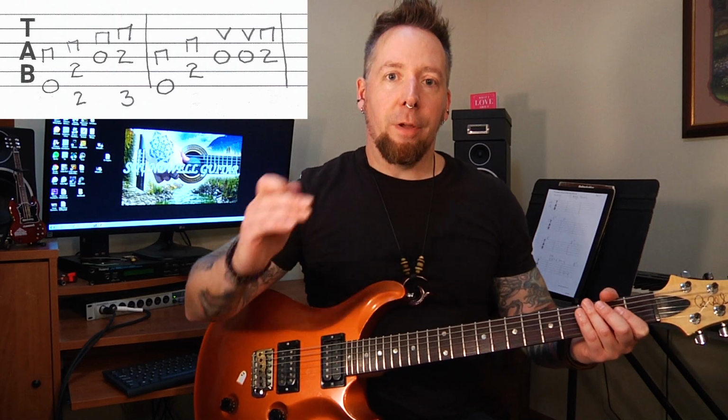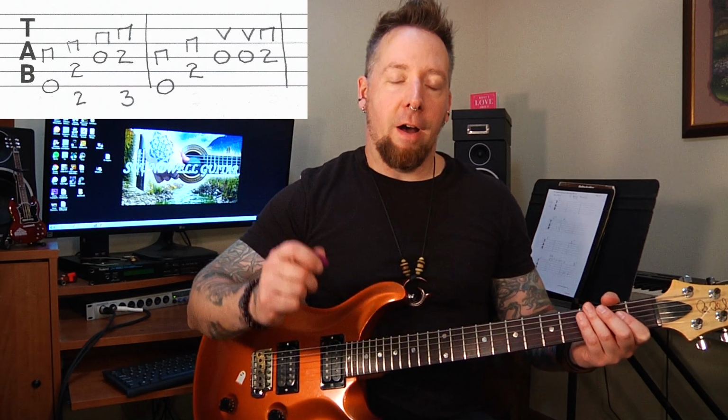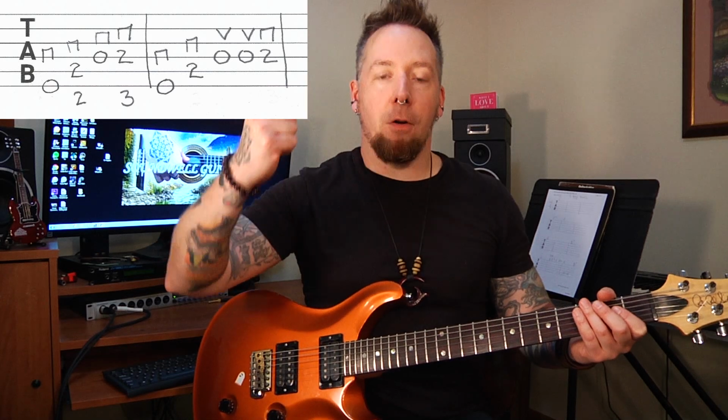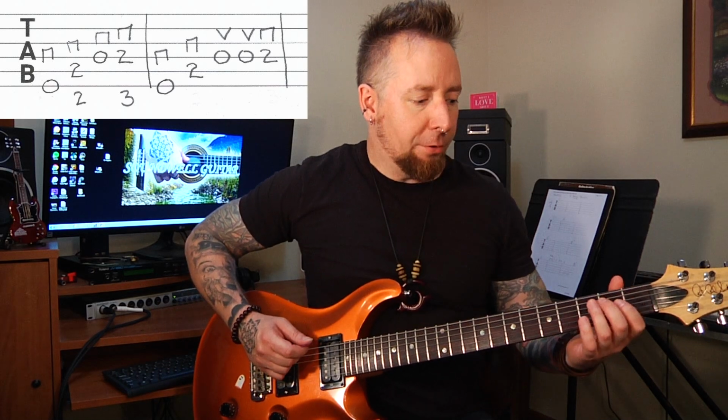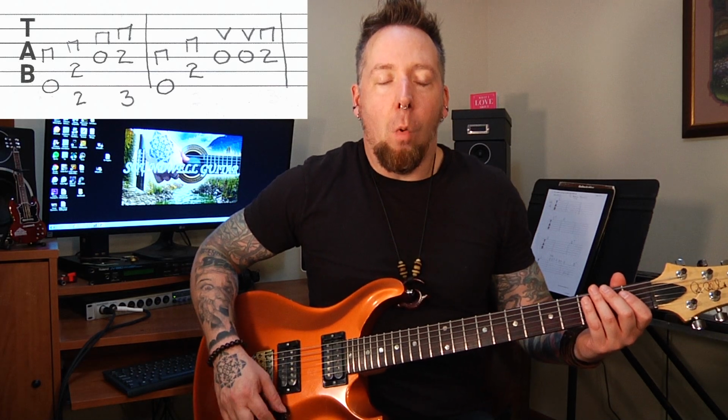If you're struggling a little bit too with 8th note rhythms, I've often found that when we do the upstroke on the off beats, we tend to fall into the groove a little bit more naturally, as opposed to doing all downstrokes. Most people want to do all downstrokes. I know I did when I first started learning. It just seemed easier to not have to worry about mapping out the pick strokes.